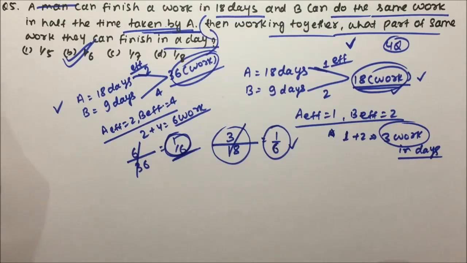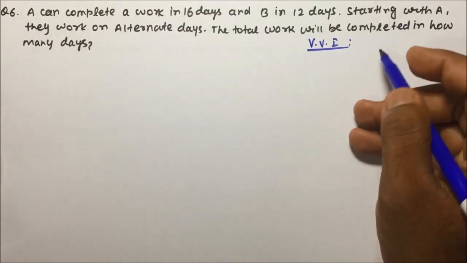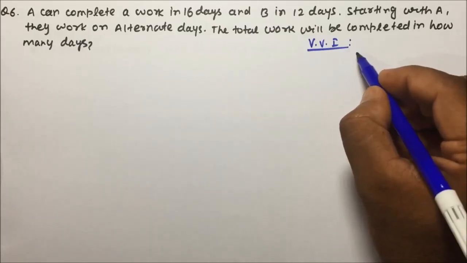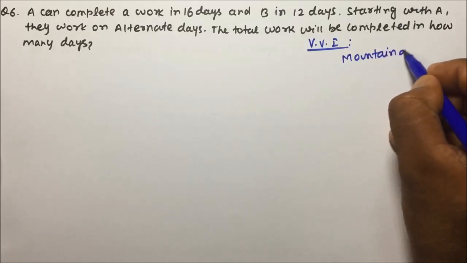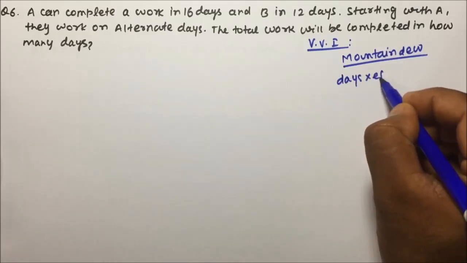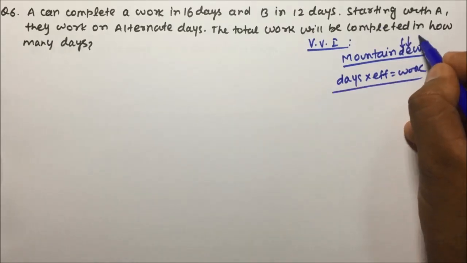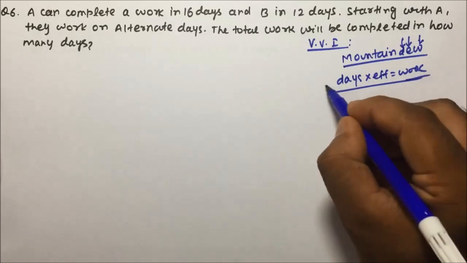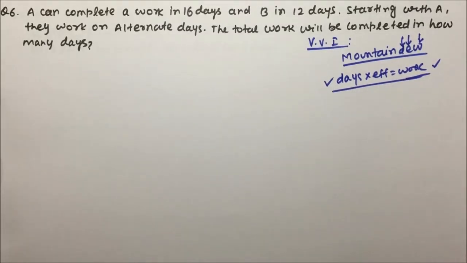Moving towards question number 6. Question number 6 is a very, very important question. These things I have already taught you in question number 1: days into efficiency is equal to work. You can see here, this is days, this is efficiency, and this is work. The same thing I taught you in question number 1, but now you are going to see the application of that in this question.